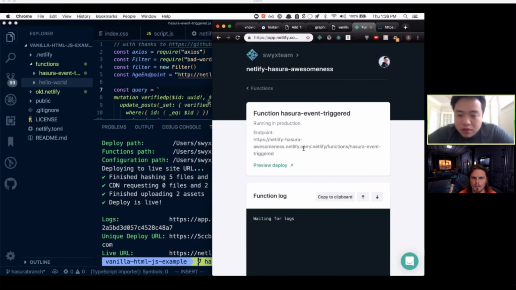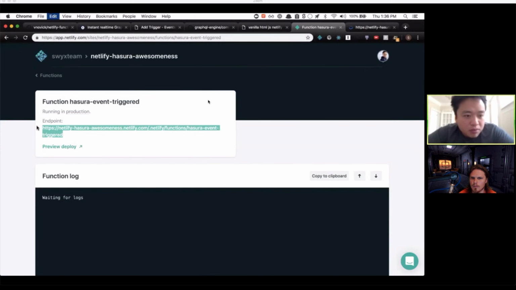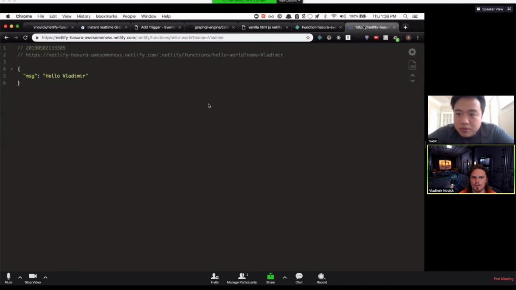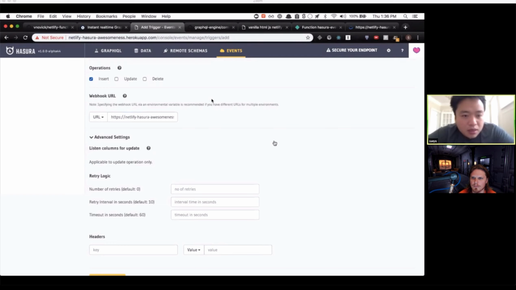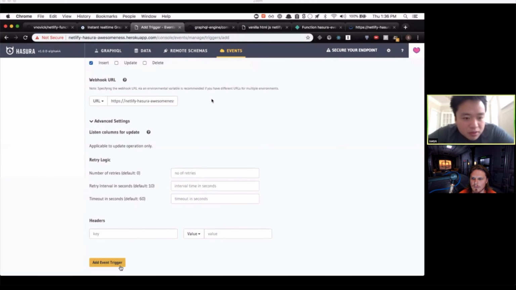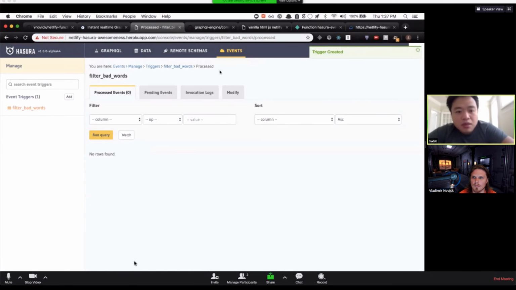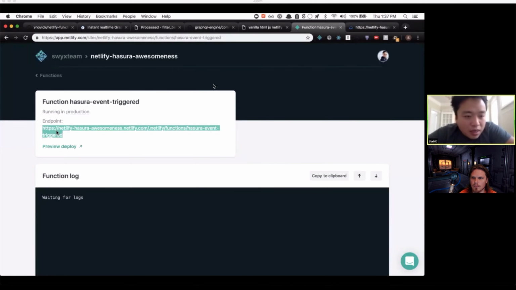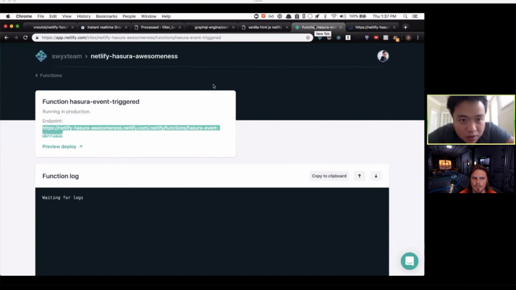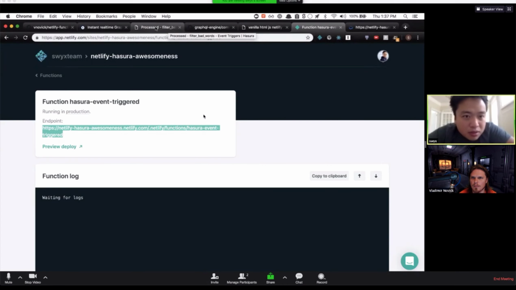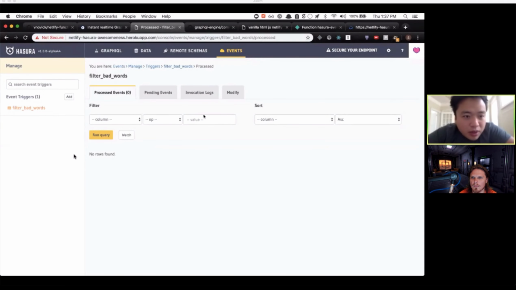I think then the only thing that we have left to do is to add that to Hasura. Put this endpoint here in the triggers. Is that safe? Do I just add? Yeah, you just add. Okay. So one of the things I'm not sure about, because we never tested this beforehand, is if Hasura can just trigger this. So let's just try that. And if there's some kind of whitelisting, then I'll look into how to whitelist that.